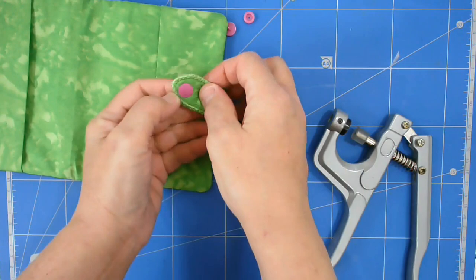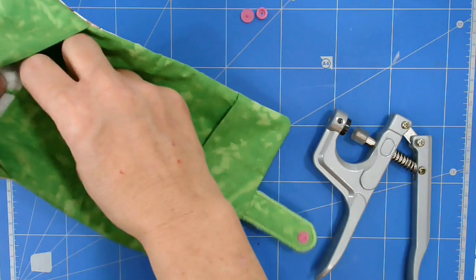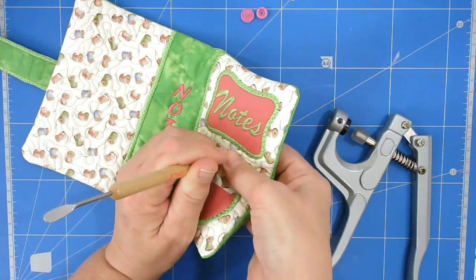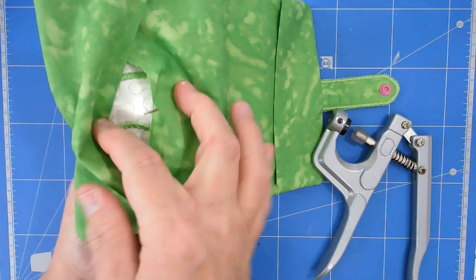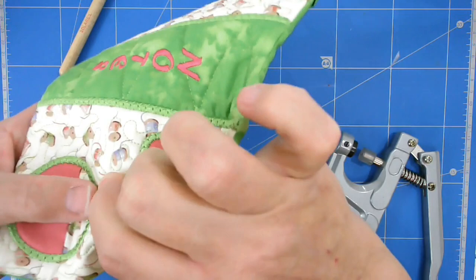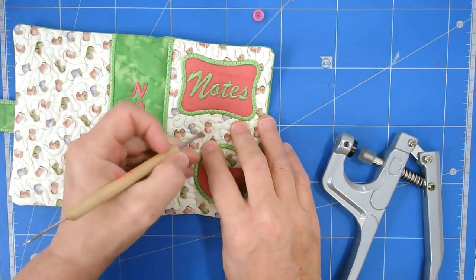For this piece, I need to open this up a little bit. And once again, take my stabby tool and make a hole, trying not to stab myself in the process. Okay, you can see that coming through there. And the point this time is going to go downwards and through to the front, like so. I'm just going to push it down into that.